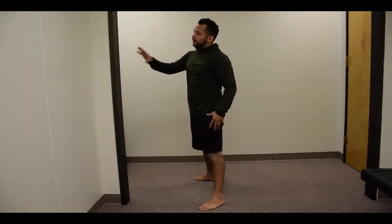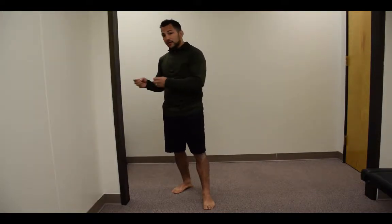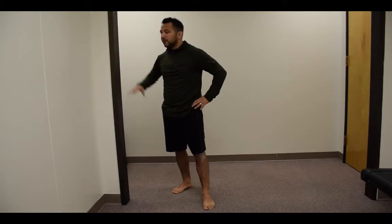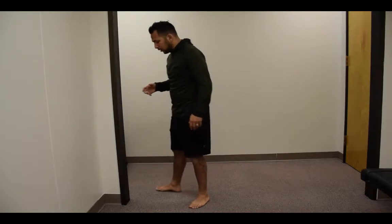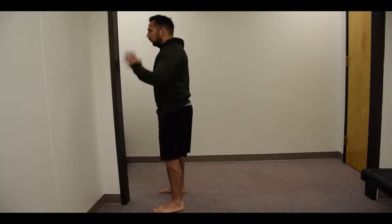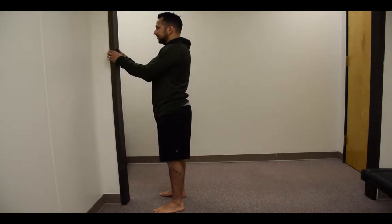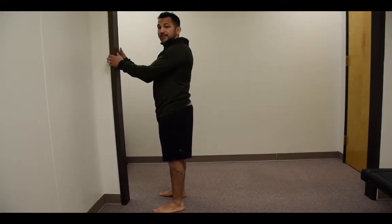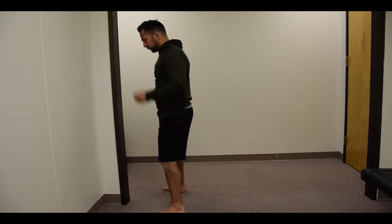So what I like to do is force the individual — we have many ways to do this, so we might have to do a multi-part series here. What we'll start with is one of the things I like to do as a simple, easy progression that doesn't use much weight. We'll have the individual go right up against some sort of wall or edge, because then they can hold on to the side here, and we'll get into their squatting or deadlift position.